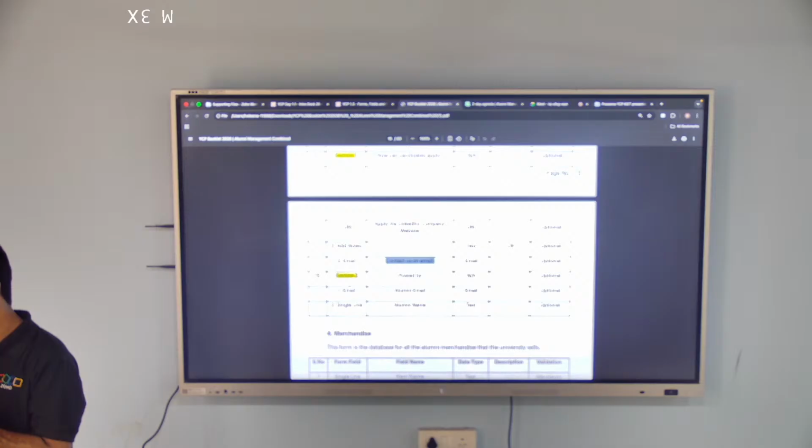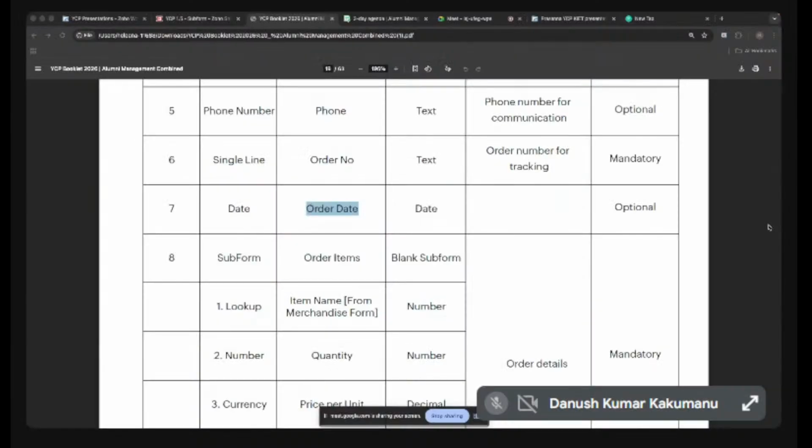The eighth field is a subform field. I'll just wait for 2 minutes and then we'll go together with the subform field. Just wait for everyone to finish until the subform field, please.